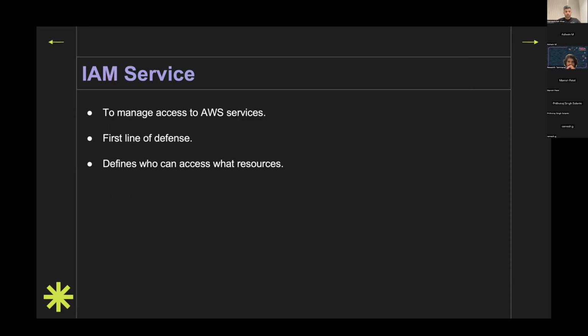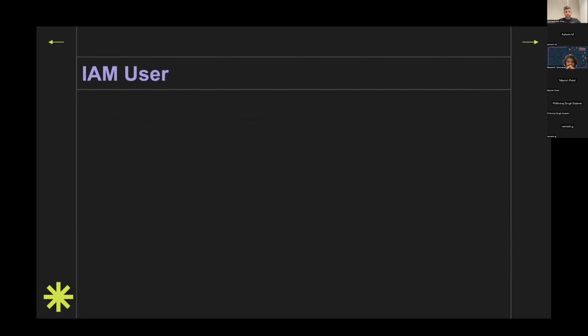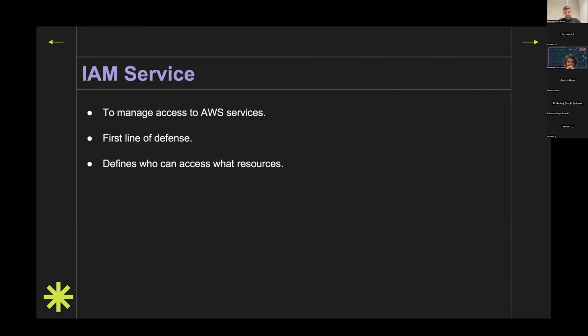The very first service that you interact with and authenticate yourself to is the IAM service. By default, when you create an AWS account, it is a root user that you use to create it. That is also an IAM user, and the root user is the topmost user, which has all the access to your AWS account. Since IAM is an identity and access management service, it is a security service.